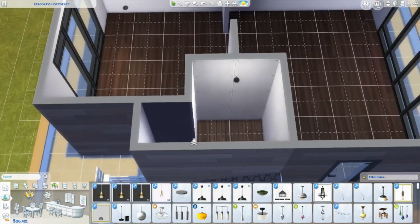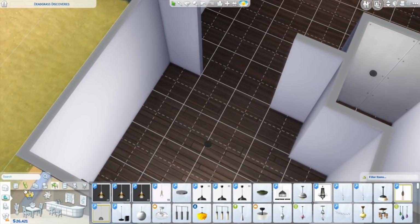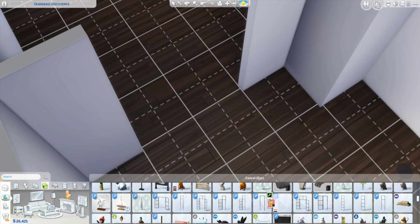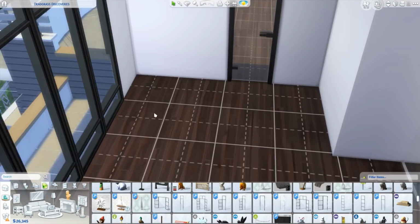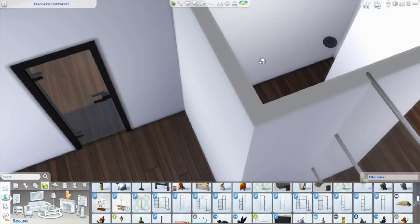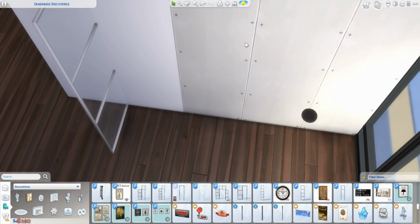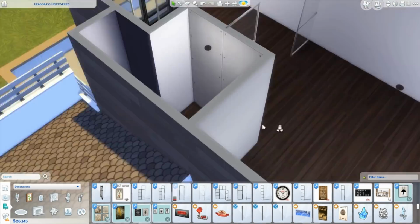And today I'm doing one of my favorite builds I have done in a while. Like, I love this build to the moon and back. I don't know what it is. The living room is so me. It's funny how when I make these builds, I just start creating. I didn't really plan anything out, but then when you actually start seeing things come together, it looks so good. I don't even know, guys. I just love the way it came out. I love this apartment to the moon and back.